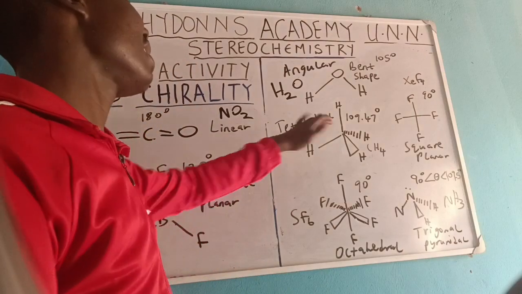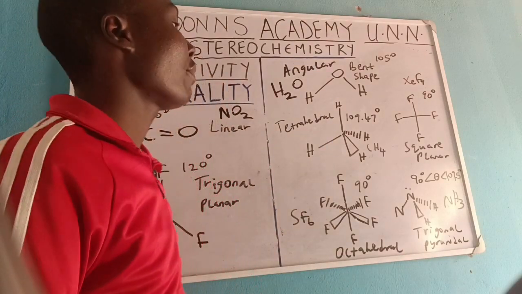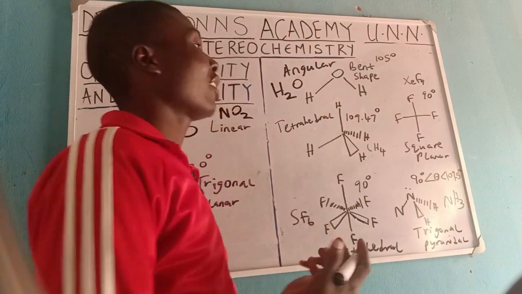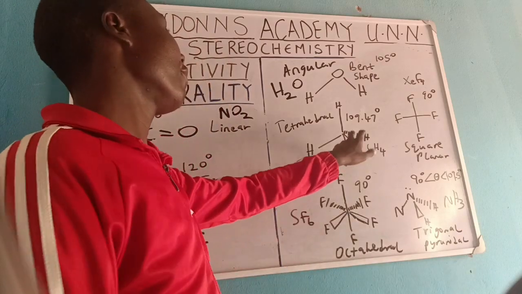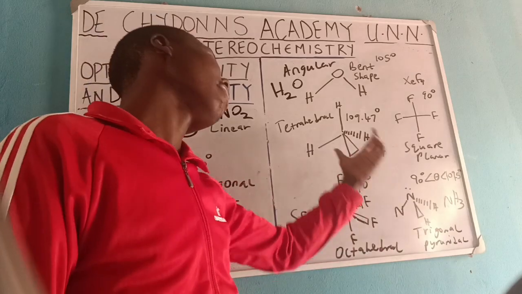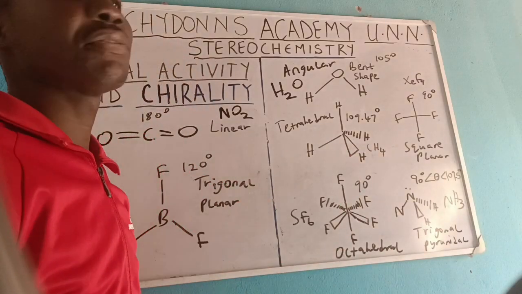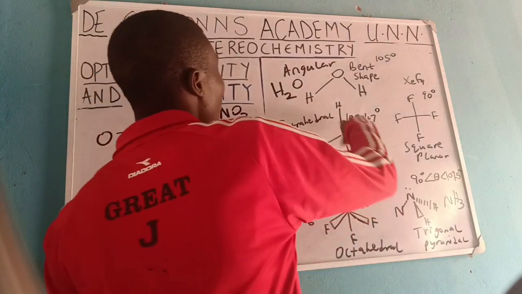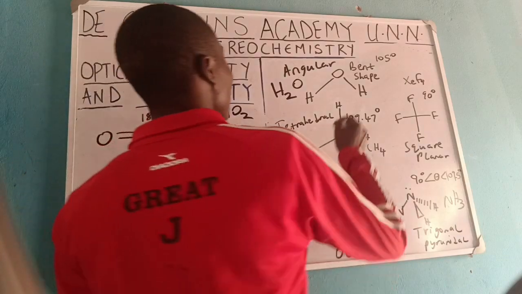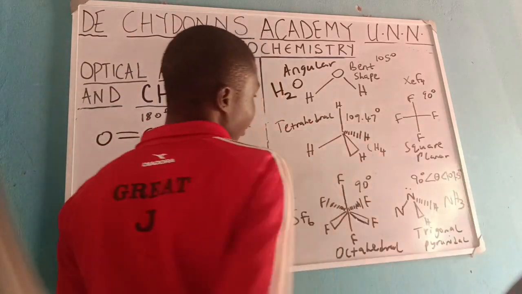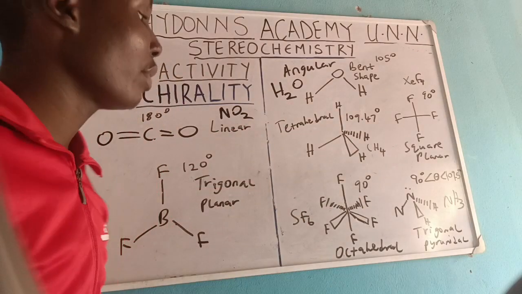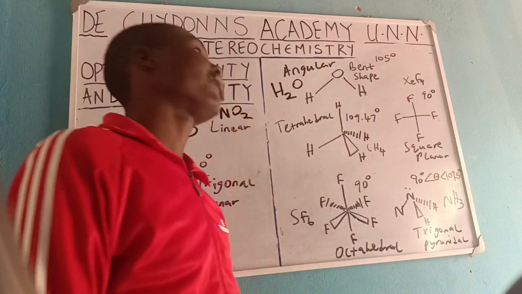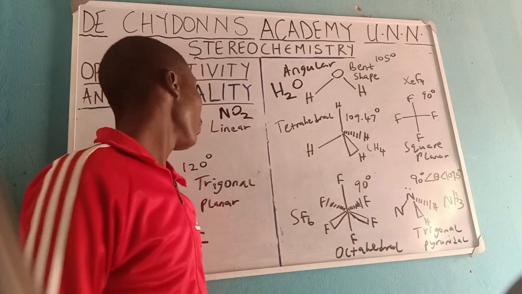Another shape we have is tetrahedral. In tetrahedral, we have a carbon, or an atom, that is bonded to 4 different atoms. So here we have methane, that's CH4, where we have a carbon that is bonded to 4 different hydrogens. So the bond angle between any of the bonds is 109.5 degrees. So this is a tetrahedral shape having 4 sides. Then the next one we have is octahedral shapes. Now in octahedral, we have 8 bonds.